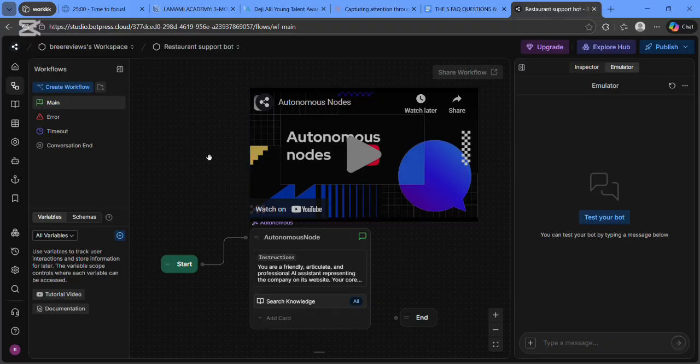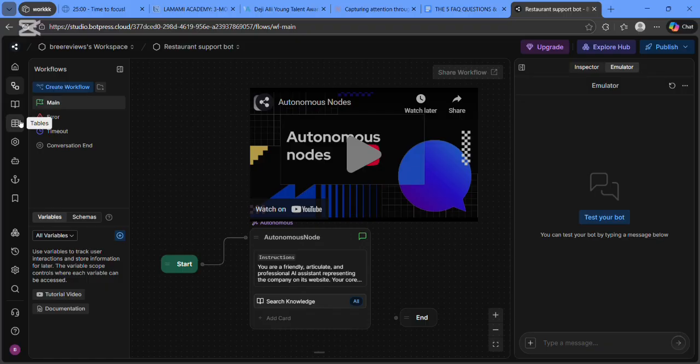This is the interface. I'm just going to give you a quick tour of this interface. I know it looks like a lot, but we're only using a few simple pieces today. On the left hand side, we have the home, the workflows, the knowledge base, like I said earlier, what we use to train our bots.